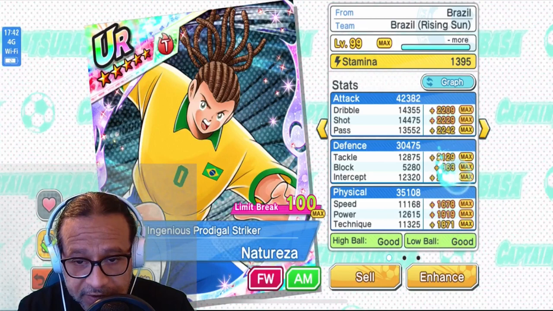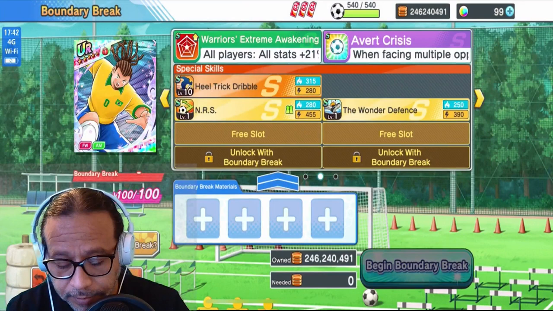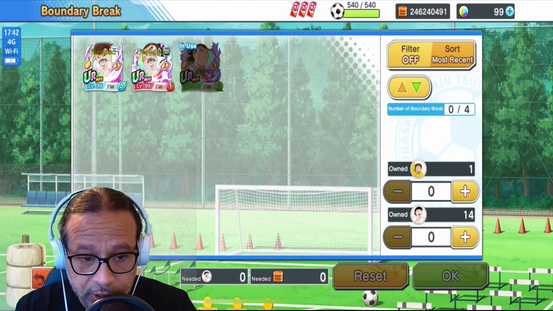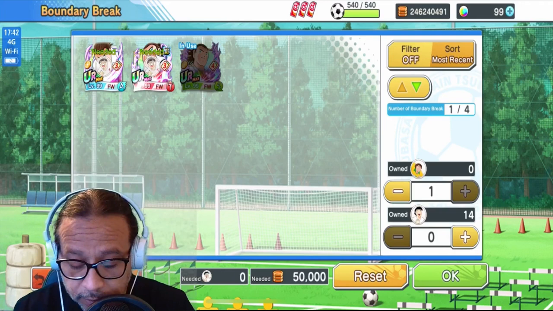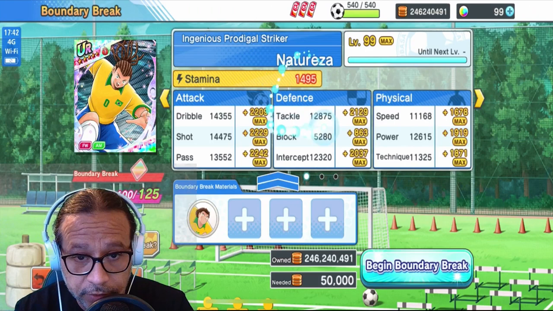Okay, let's see. Let me go ahead. Boundary break. Okay. Now there's the one that we just claimed. That's one. Let me show you. One level right here. Oh, it doesn't show right here. Oh, yeah. It shows you the increase, right? Remember, it said 1495.